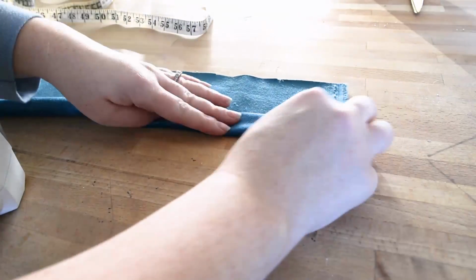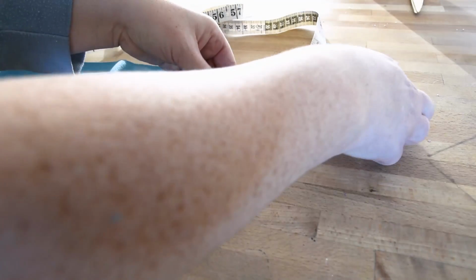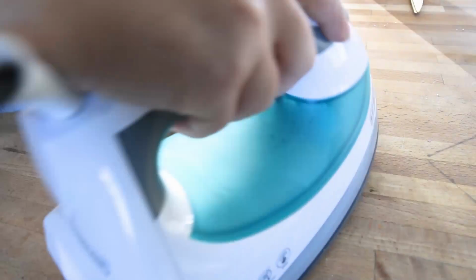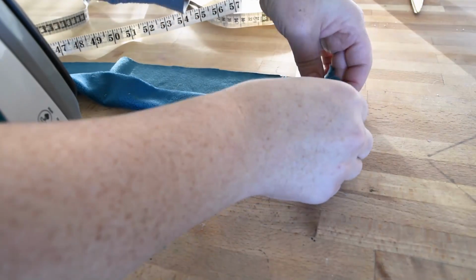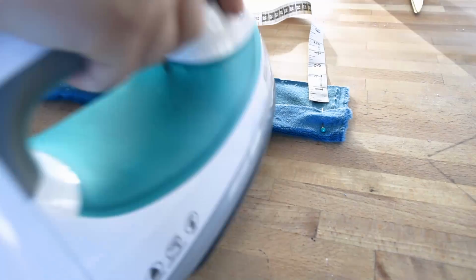Next, I'm taking that strip that I cut for the button placket at the bottom of the duvet, and I'm folding it over on one side 1/2 inch and ironing it, and then I'm folding it another 1.5 inches and ironing that, and then I'm pinning that all in place.